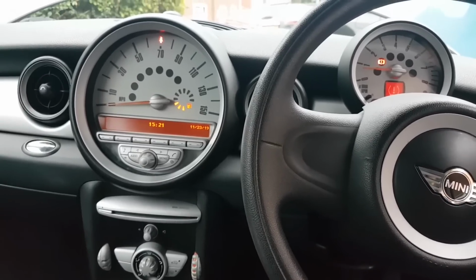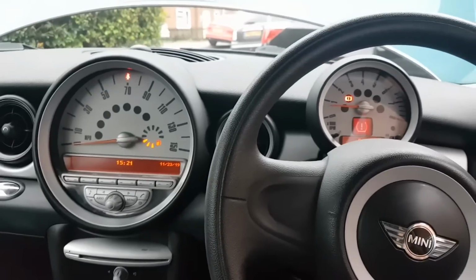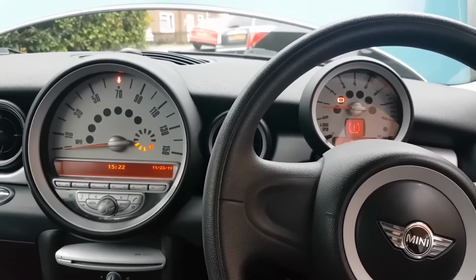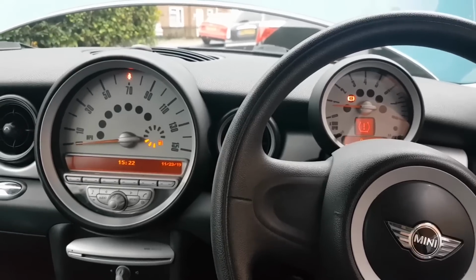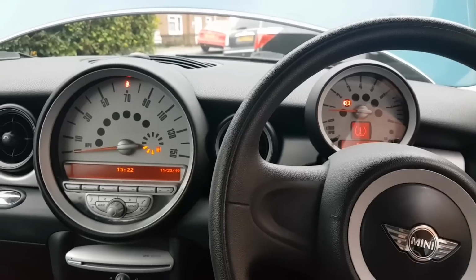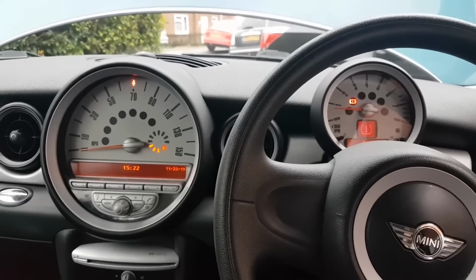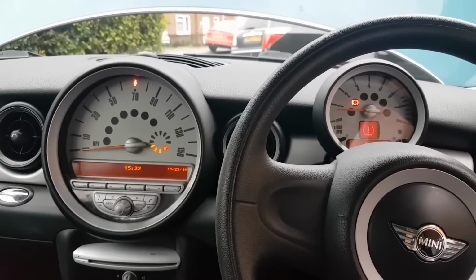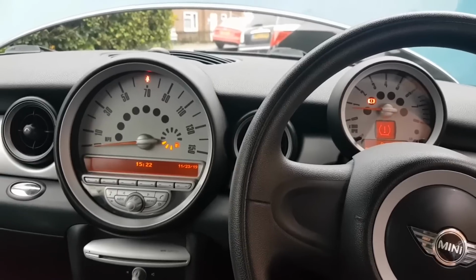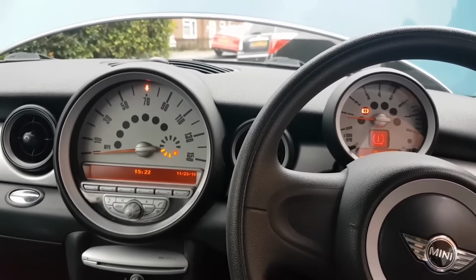I rang the guy in the meantime and he said it was only that shaking when the car was idling. He never mentioned it was cold. I've actually asked and he said sometimes if you leave the engine idling like this, every now and then the engine will start to shake and sort of misfire. Driving, he said, was fine. However, he said it looked like the car was underpowered, which also makes sense, obviously, with the maps from a 1.4 on a 1.6.